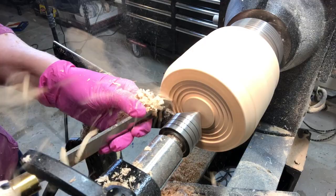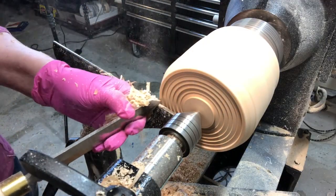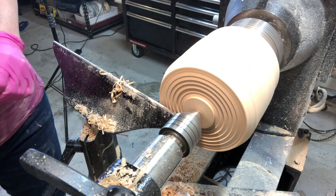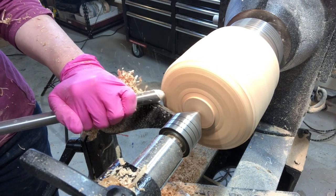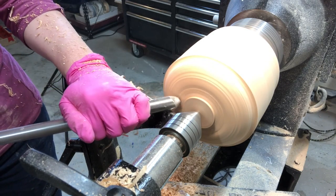As you can see, I'm using the Robert Sorby diamond parting tool here. Back to the bowl gouge, shaping the corner and rounding it over.